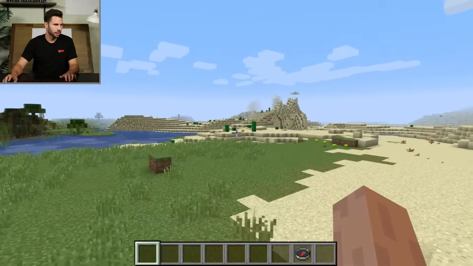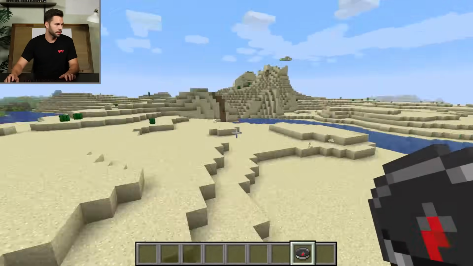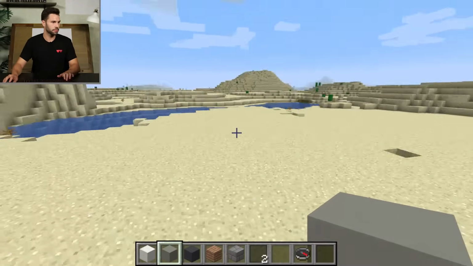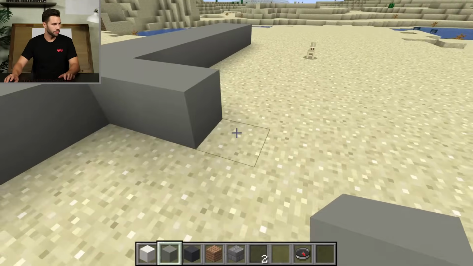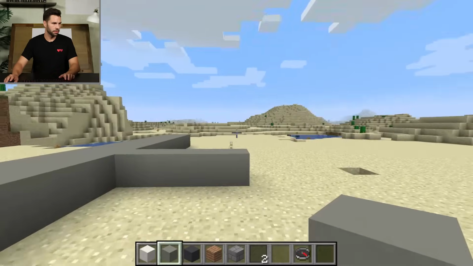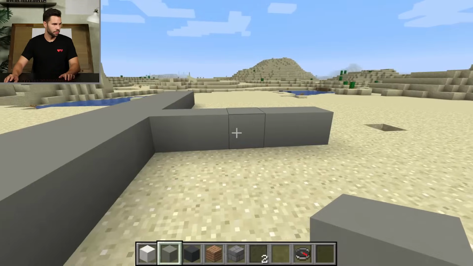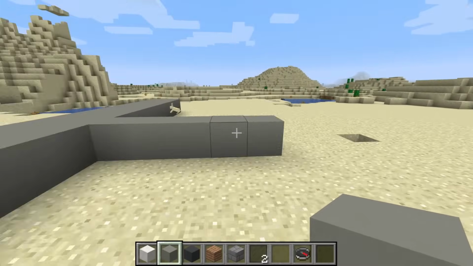This is a pretty good site. Looks like there's some cool sand dunes over here, and now you've got water kind of on both sides. The first thing I'm going to do is try to kind of just lay out the foundation. So this is probably going to be the entry here. I kind of want to come in looking at sort of those mountains in the distance. So we're going to build this pretty wide, grand entry, kind of like a palace or something.